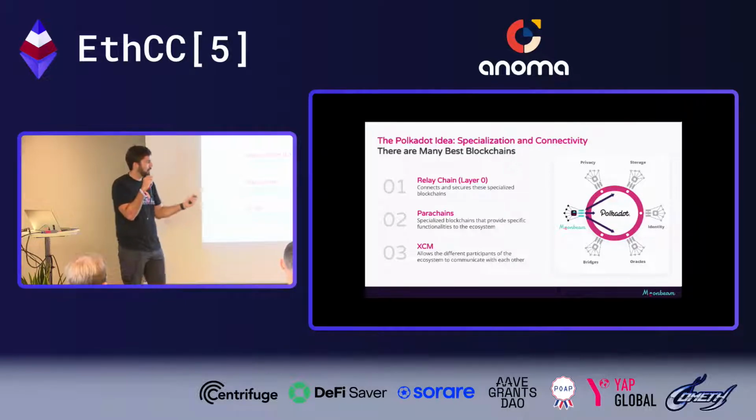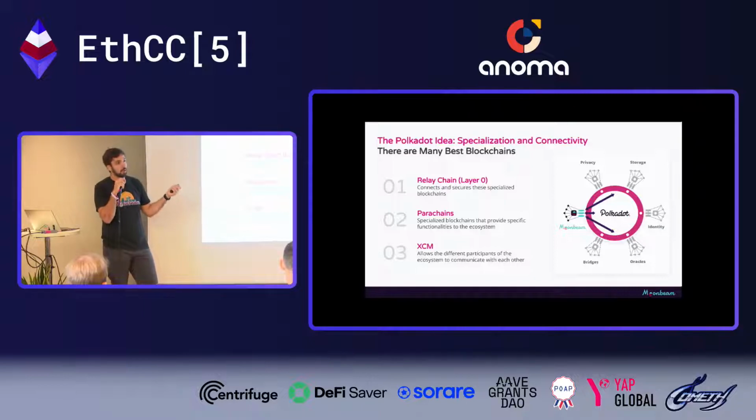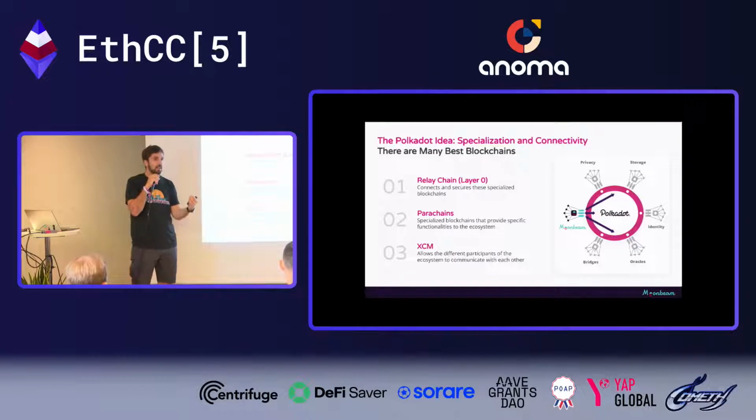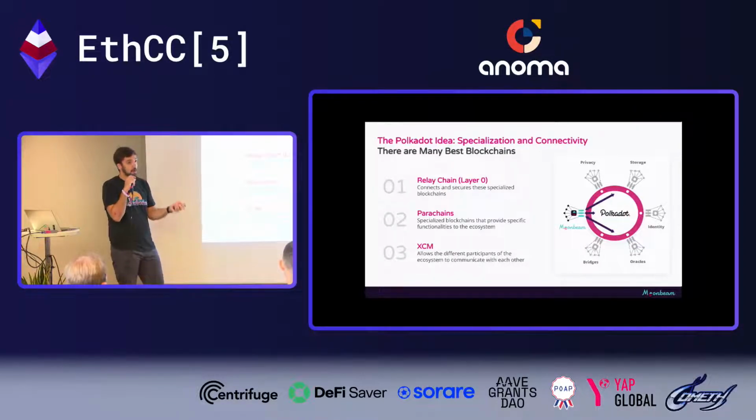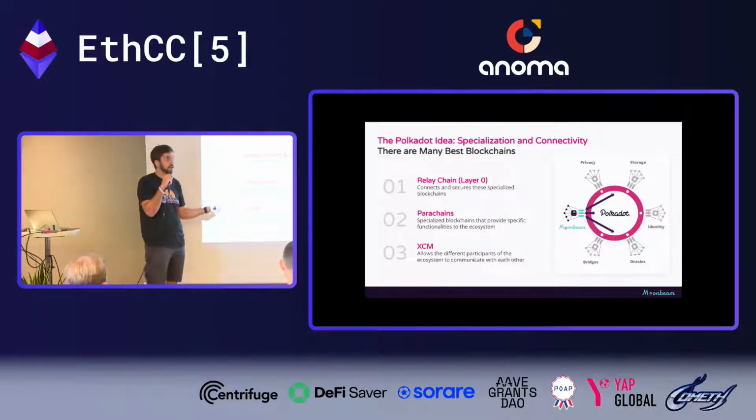With XCM, the difference here is that you already trust the Polkadot security model because Polkadot is finalizing your blocks. It has an economic model to slash validators and everything. So you can trust that at least the messages that you're passing are going to be relayed correctly. There's not going to be any middleman that you need to rely on.